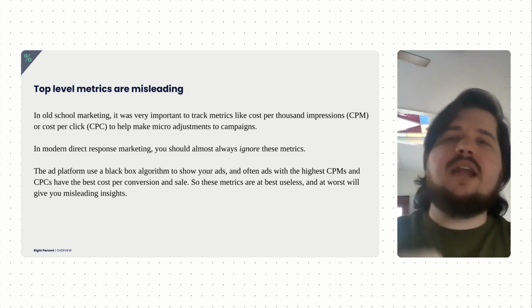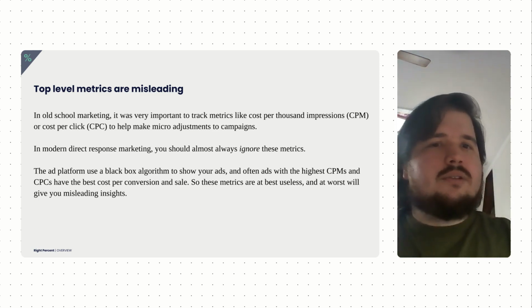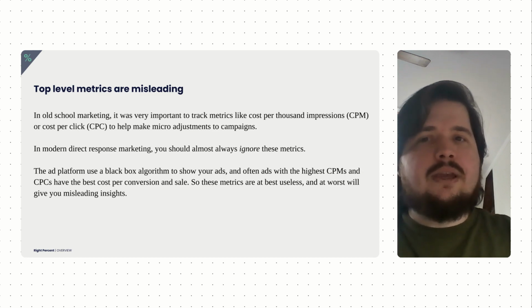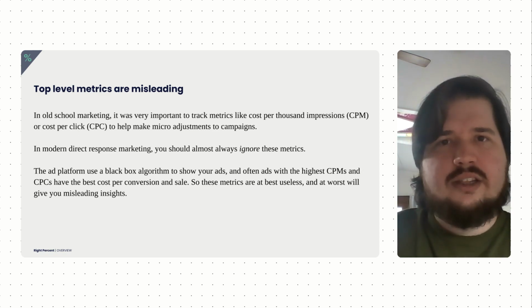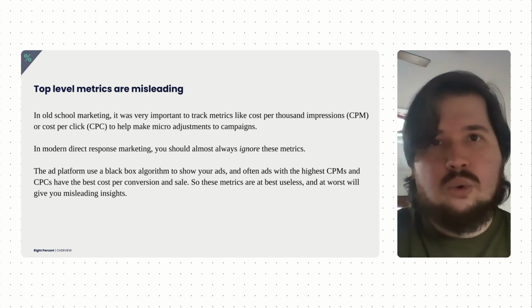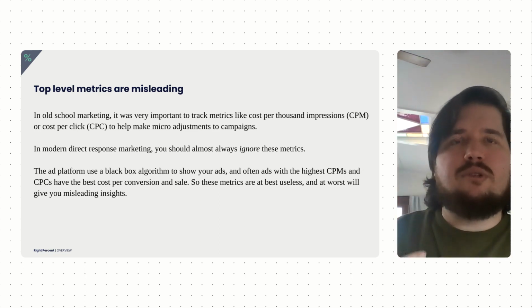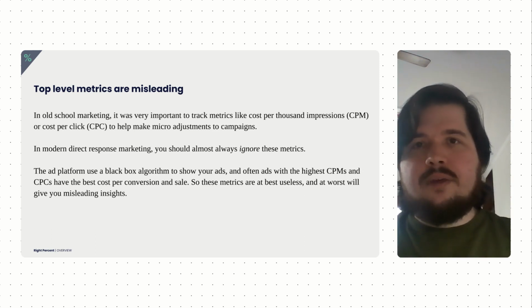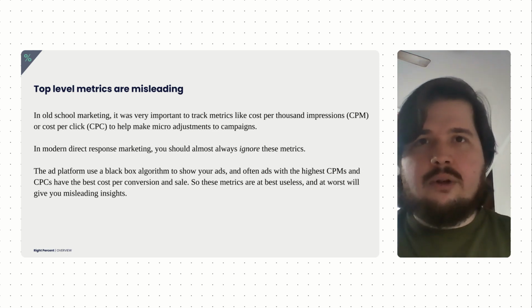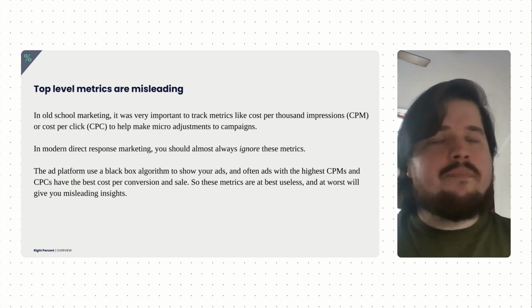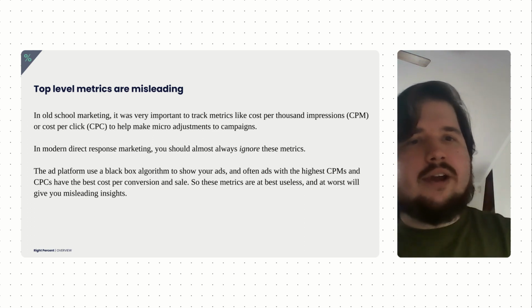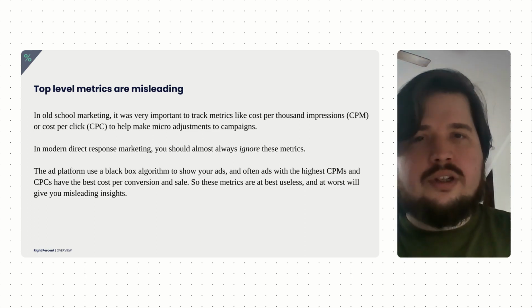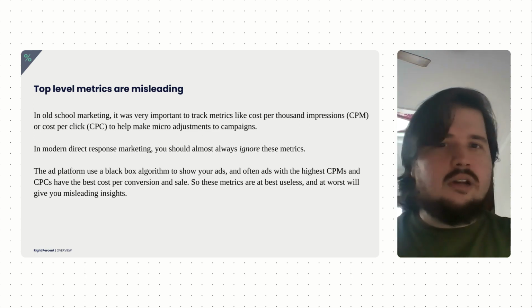The reason for that is you can have an ad with super high CPMs and super high CPCs and have amazing cost per conversion. Sometimes the audience that's most likely to convert for you is one of the more expensive ones to reach on Facebook or LinkedIn or TikTok or wherever you are, because the ad platforms are live auctions between advertisers competing. On average, advertisers compete more for leads that are more likely to be valuable. Facebook and all these other platforms pick up on that. And so the cost may be higher on a cost per impression or cost per click basis, but generally they'll convert the best down funnel anyway.